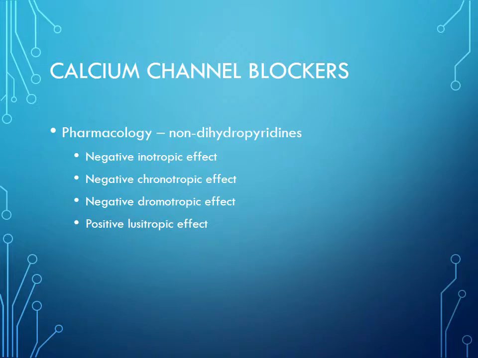This is an aside. Can anybody name some positive inotropes for me? Epinephrine. Dobutamine. Milrinone, that's the one I wanted to ask about. Isoproterenol. What is isoproterenol? Beta. Good. Dobutamine. Dopamine. What is dobutamine? Beta. Is it a beta agonist, or alpha and beta? It's all beta. Yeah. What else?